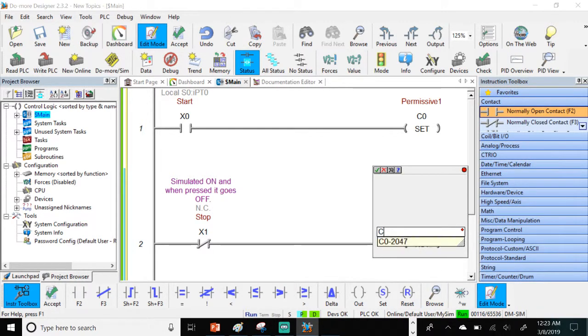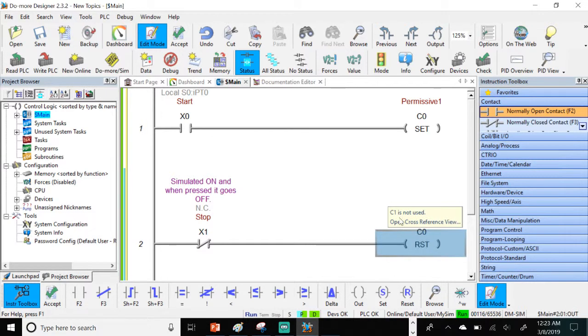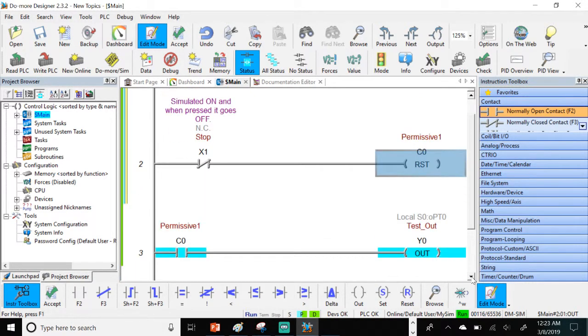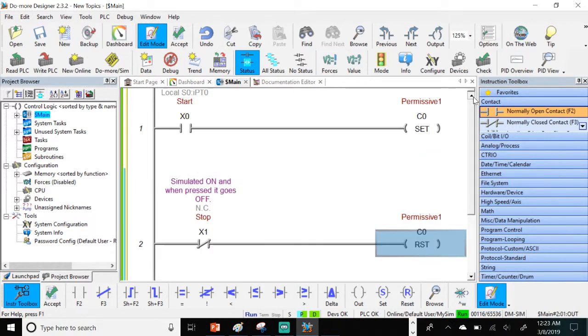It's not C0, we're going to put C0. So in this instruction, notice that it's not an output coil. It's not just an output, just like this one, right? It's a reset. So I can repeat the same address here and here, because this one sets it to 1 and this one resets it back to 0.